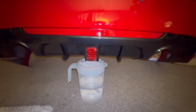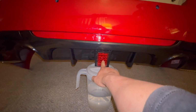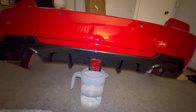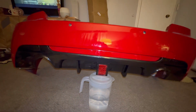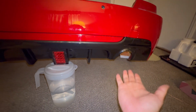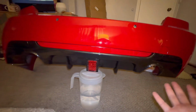The carbon fiber does not even look bad from a distance. And I thought I was gonna hate this, but it doesn't really stand out as much. I think because the bumper is red, so it kind of matches that. I don't know how this plastic is gonna hold up to the actual exhaust tip, if it's gonna melt or not, but I haven't seen anyone complain online.